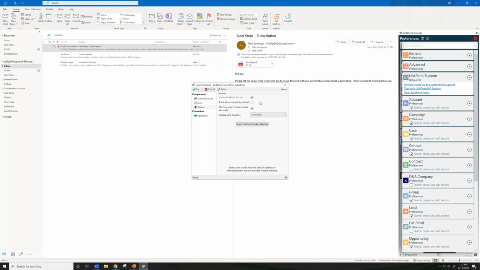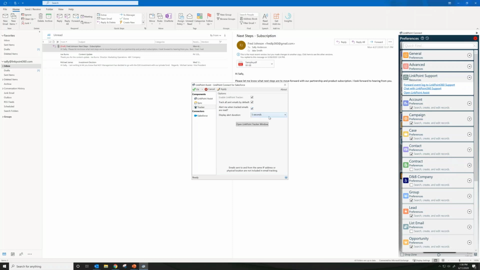If you leave that off, you'll just have an option in your side panel on an outbound email to one-off track an email. So it's just a workflow preference, but this is where you come to always track all of your emails and not have to think about that. If you want to be alerted when someone actually opens an email that you're tracking, make sure this box is checked. It'll help to serve up those pop-ups.